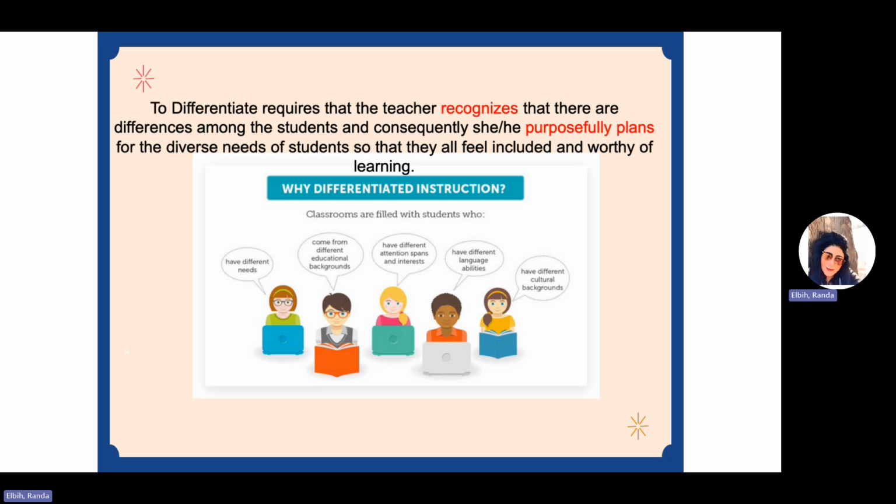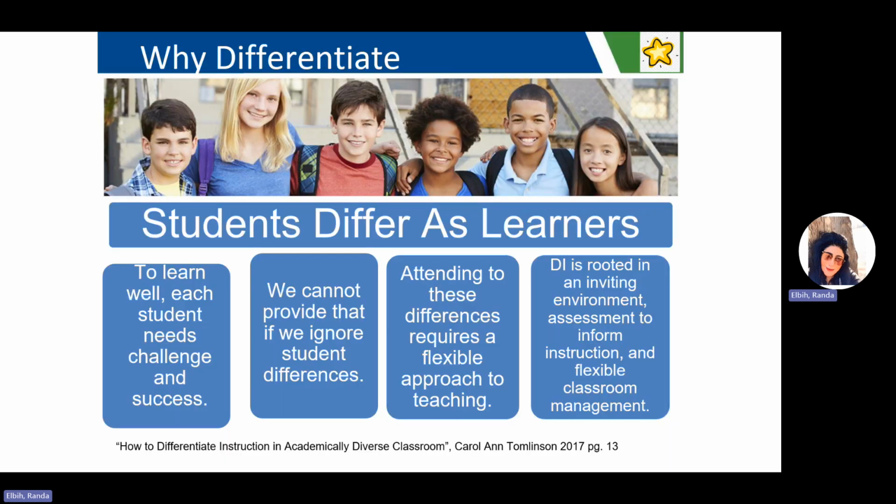So students differ by languages, they differ by the levels of readiness, they differ by the cognitive levels, they come from different educational backgrounds, they have different attention spans and interests, they have different language abilities, and they also have different cultural backgrounds. All of those come into play when they are sitting in a classroom and receiving learning. So the teacher needs to be mindful of the differences among the students in the class.